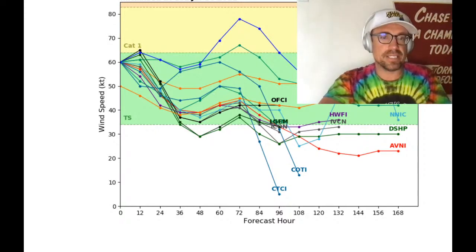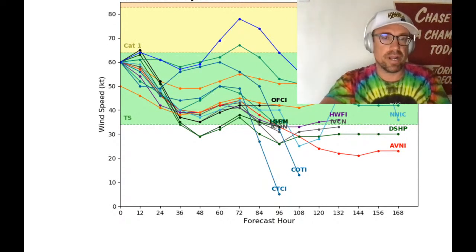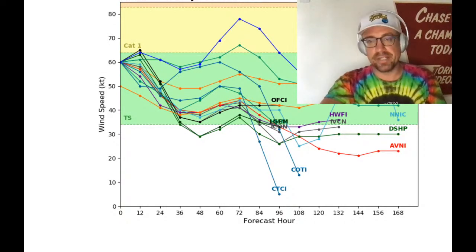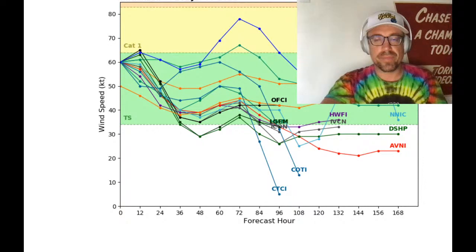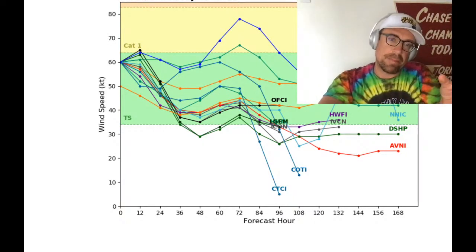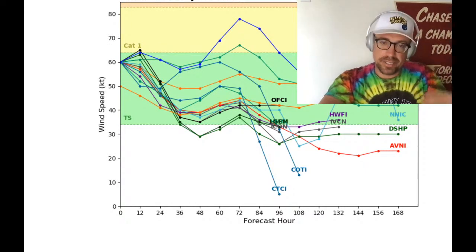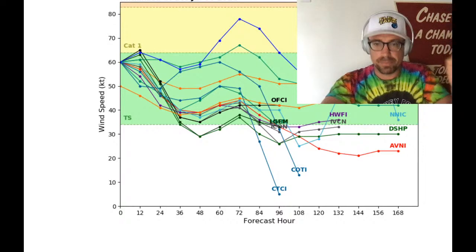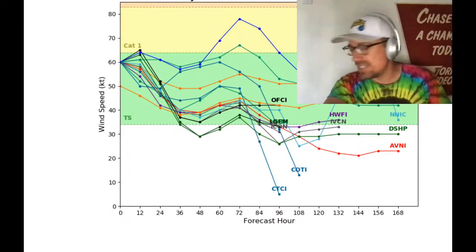But the official forecast does bring it up to Category 1. That black line, and then it drops down after it makes landfall tomorrow morning. So in the next 12 to 24 hours, we could very easily see a low-end Hurricane Elsa. I think it's going to maintain tropical storm intensity and even weaken a little bit based on what I've seen so far. The pattern recognition so far, with it ramping up and those convective blobs wrapping around the north side of the center, leading to those surface pressure falls, and then it'll wane a little bit. Almost an occlusion process happens, isolating the blob to the north of that center.